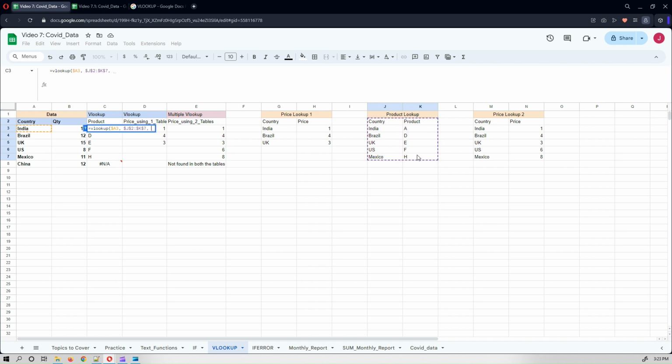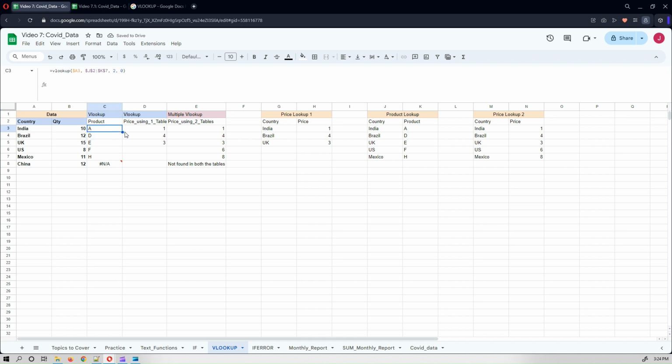And I want the values from the second column from the leftmost column. So the leftmost column is this J, and I want values from K. So it becomes 1, it becomes 2. I'll write 2. And the last argument is 0 because I want exact match. Then I will close the bracket, enter.